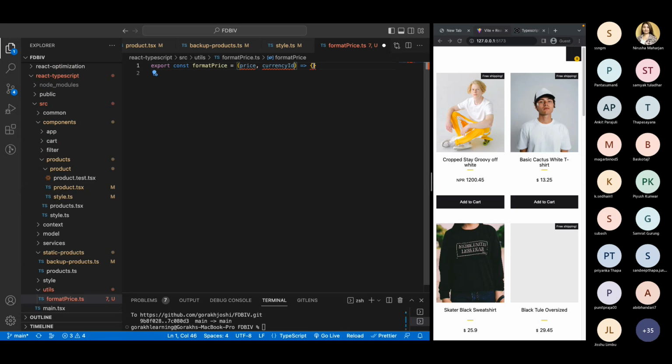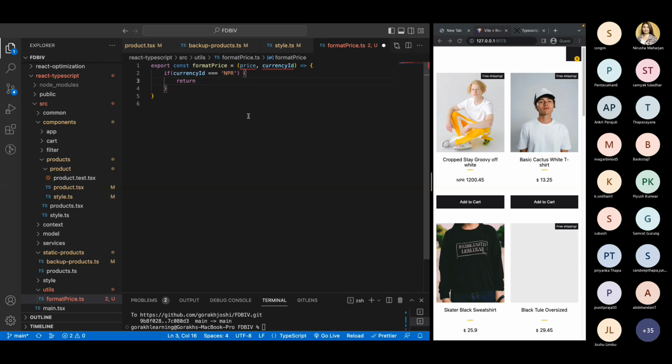When we receive that currency ID, we will check it here. So if that currency ID is equal to, let's say, NPR, Nepali rupees, then we want to return the value where we add 10% tax.